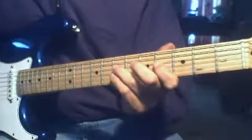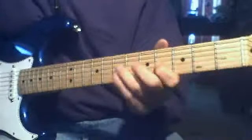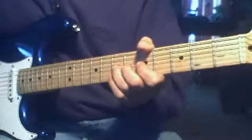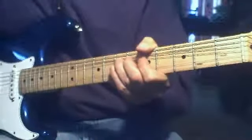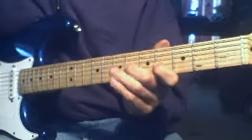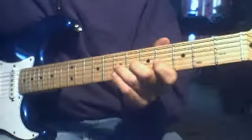Your next lick is going to be four seven four on the G, four seven on the D, up to four on the G, and you're going to do a big bend on the seventh fret of the G string. After you bring that big bend down, you're going to do a little hammer-on from four to six on the G, landing up on seven on the D string.